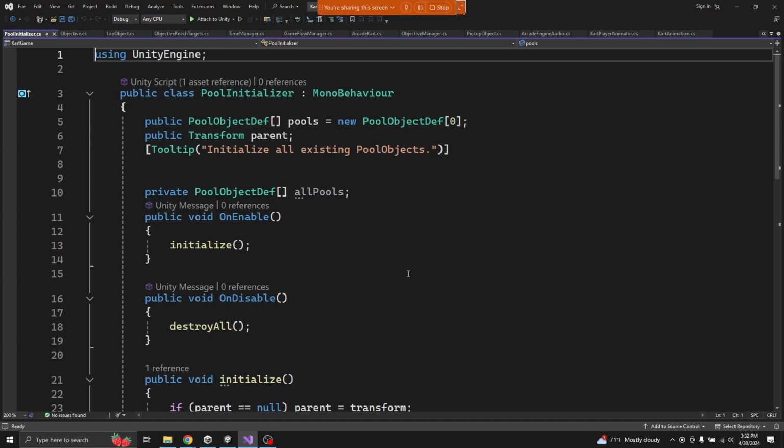Pooling means instead of creating and destroying game objects at will at runtime, which is very expensive, you might say, hey, we really only need 50 bullets at any time when someone is shooting like an automatic weapon. We've figured out the math, and they're never going to go over 50 bullets on the screen at a time. Or number of enemies.